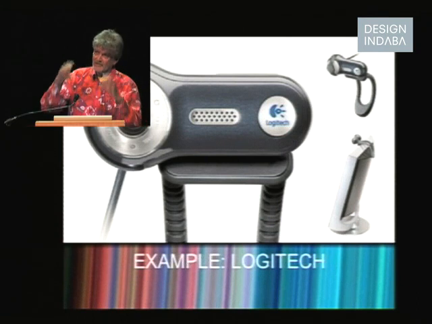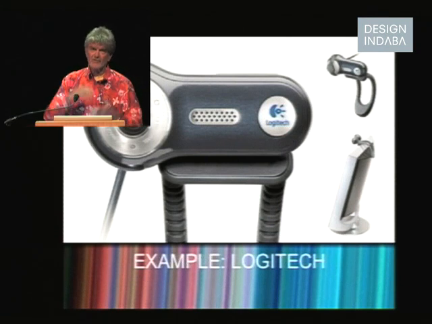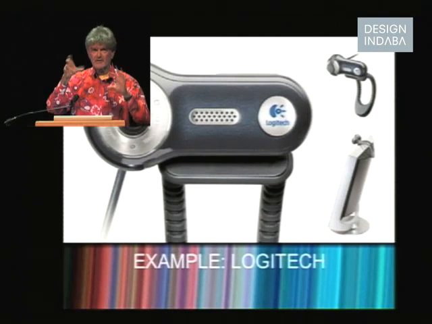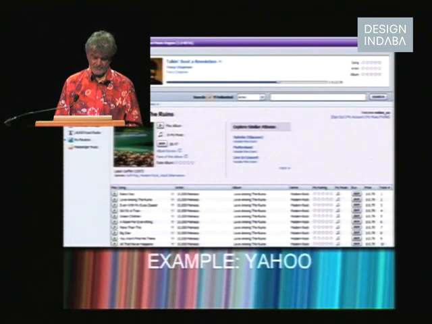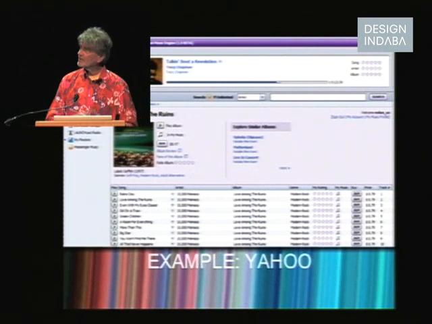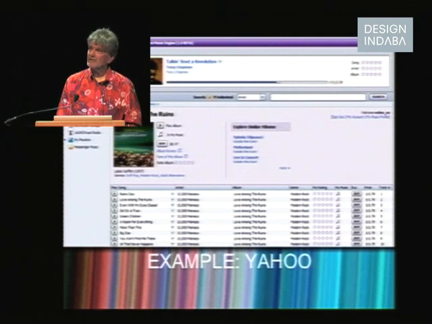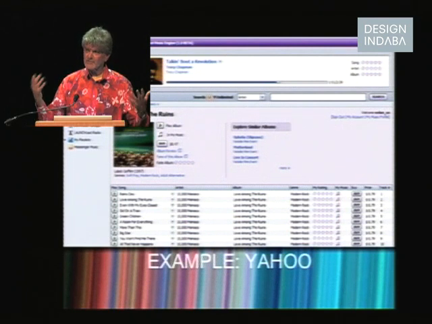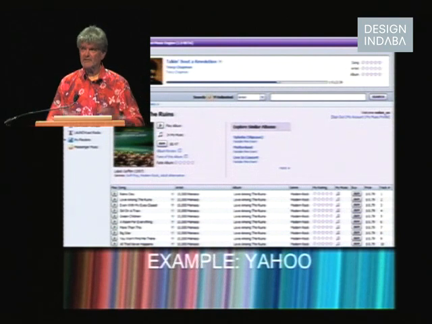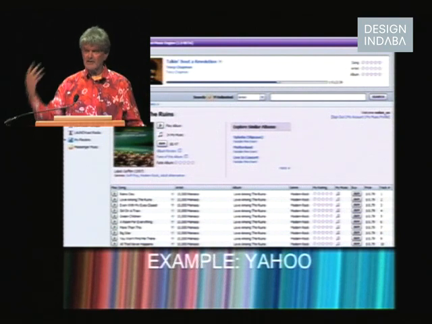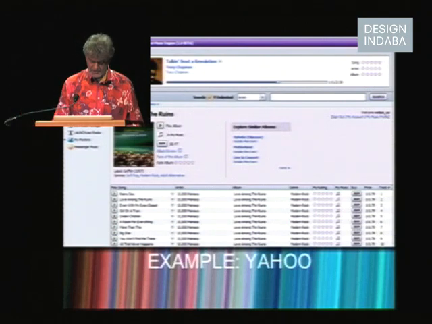So Logitech, they do this camera, and we want to make it a bit more friendly for video conferencing, and so it had more idea of a human eye, bit of a camera, but pretty conservative. Then if you expand, a product we did was a Yahoo Music Store. Yahoo has normally very, like Google, horrible UI. And I mean, despite all the other stuff they do for people, the experience, you have it from a human experience point of view, is pretty poor. And then we convinced Yahoo to have a little bit more of a cultural thing in, because it's about music, it's about media. It doesn't come in single line code.